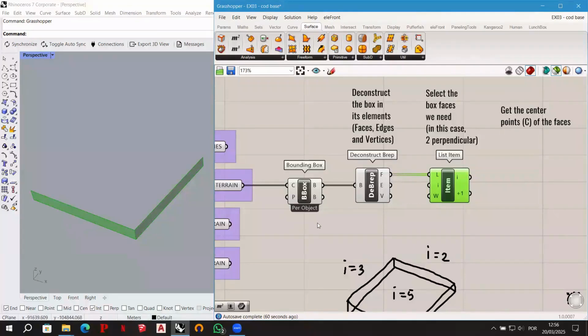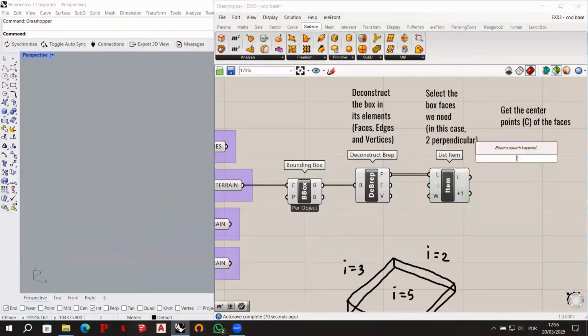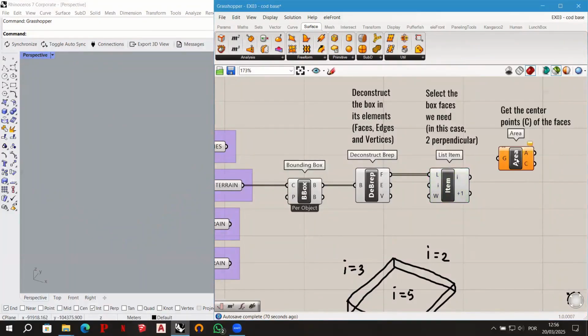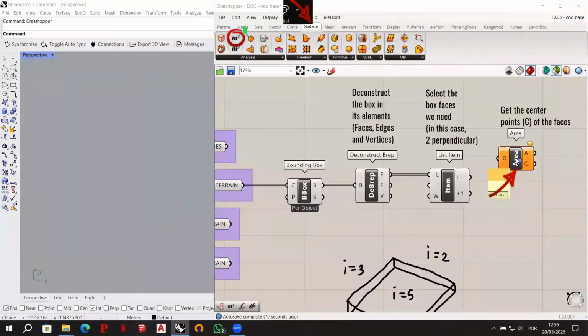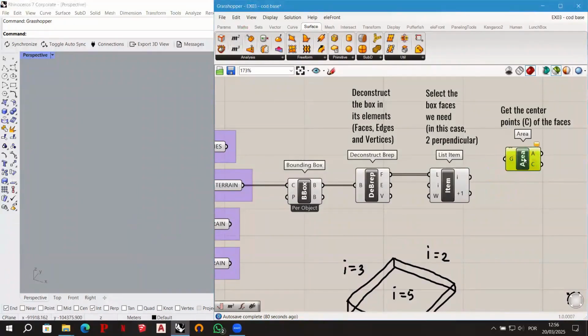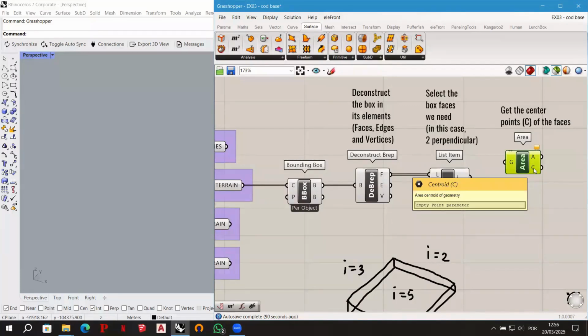And so now, as I showed you, I'm going to need the center point for these faces in order to give the direction of each profile. And I'll do that with an area component. And why an area component? Because this area component, besides the value for the area of any given object, will also give me the center of that given object.